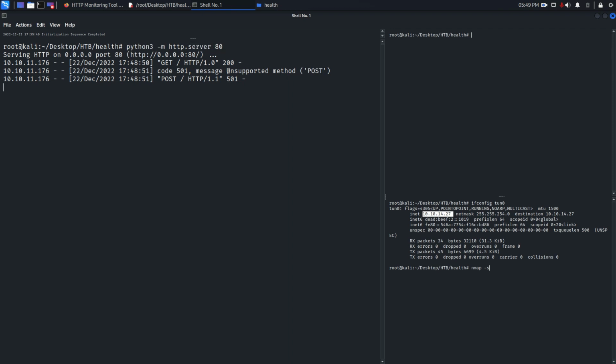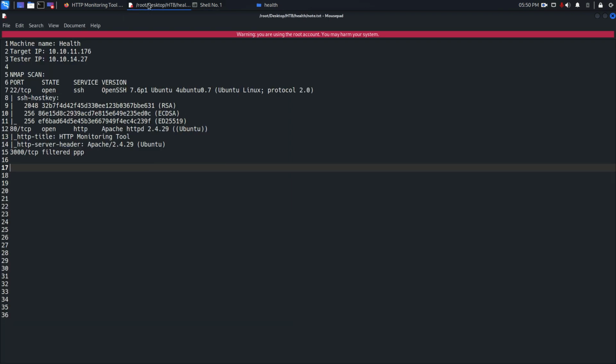So it tries to access with the POST method, but it is unsupported, so 501. Okay, that means if this is the case, we can actually come to that point.